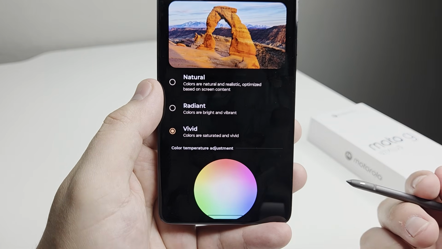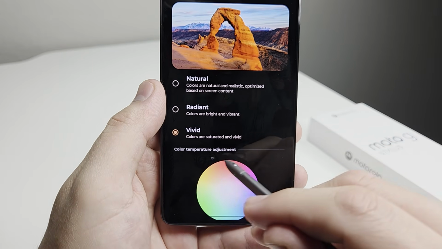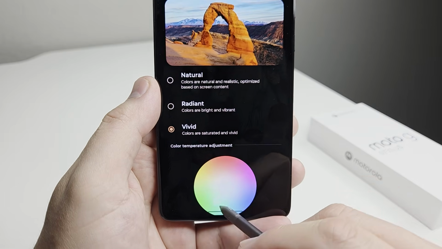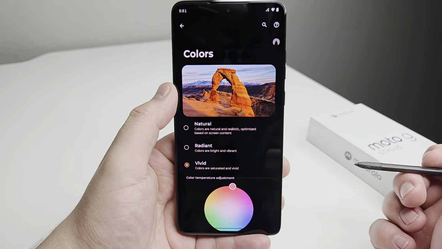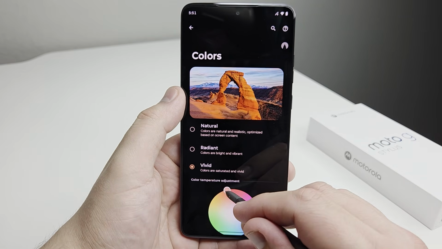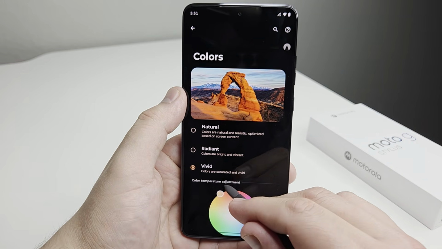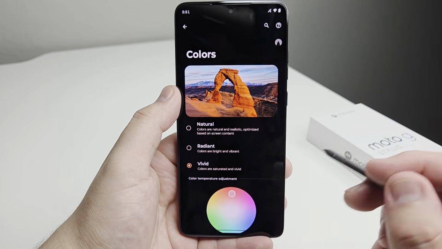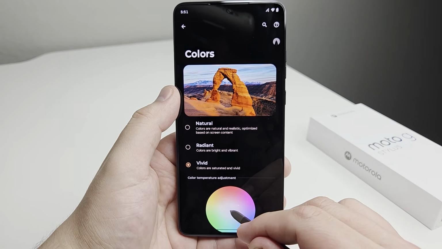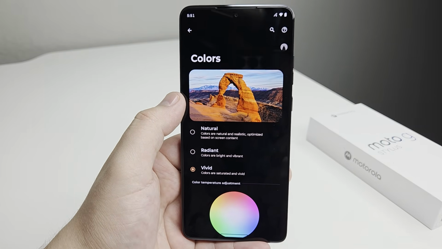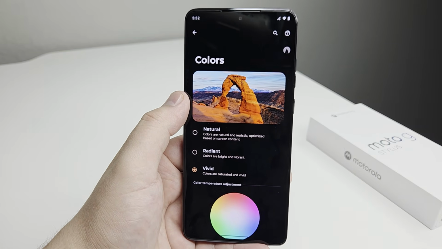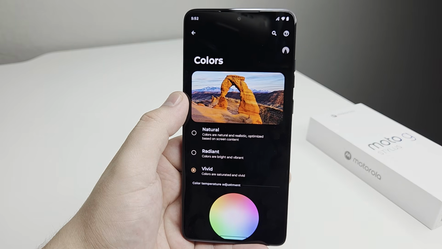And the cool thing about this too is you can actually change your color temperature adjustment right here. So if you want it to be a little more blue, you guys can go ahead and change it to blue. If you want it to be a little more red, you guys can go ahead and go to red or orange or yellow, depending on what color you want. Or if you want it balanced, you can leave it right slap dab in the middle right here. So really nice feature right there, especially for the screen snobs that just want to go ahead and optimize this to their personal use cases.